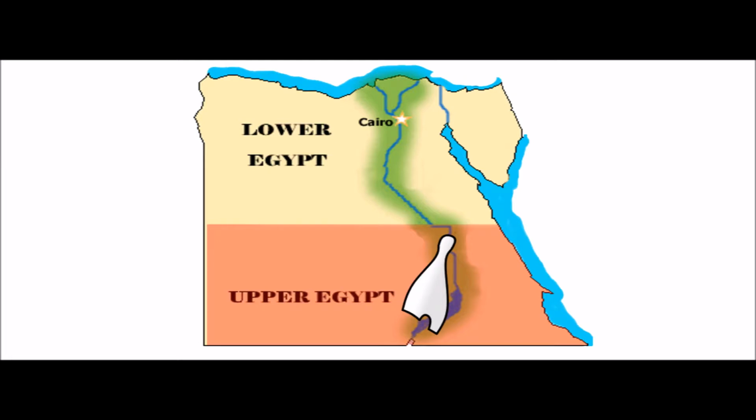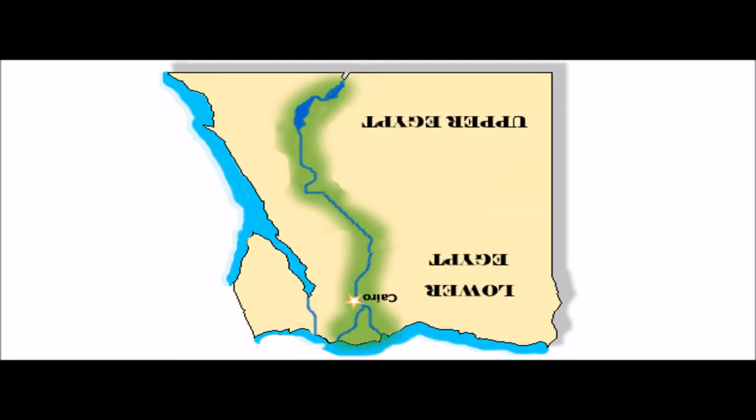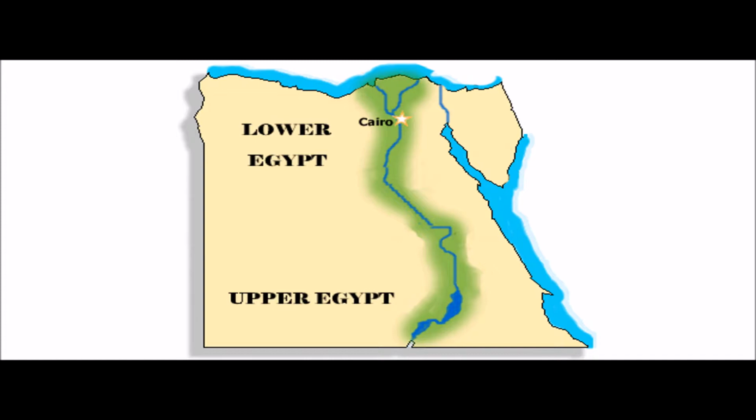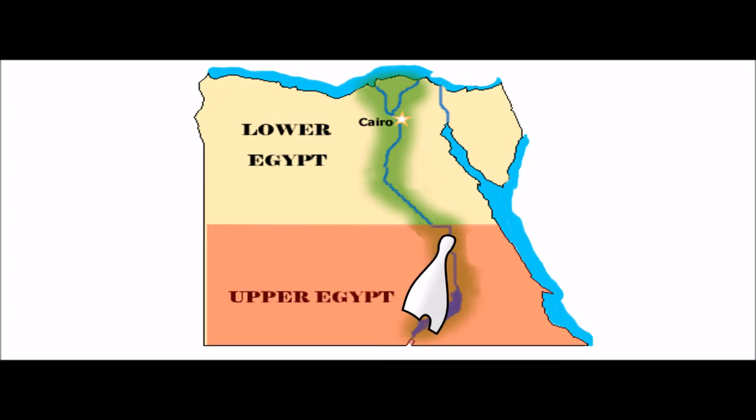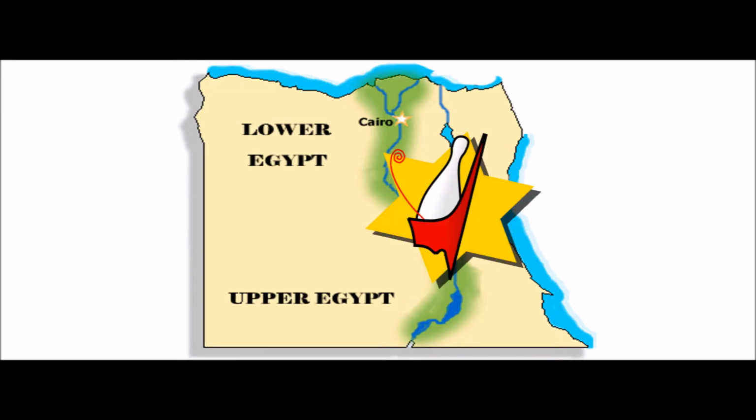Also, if you're wondering why the one at the top is lower and the one at the bottom is upper, that's because the Nile runs from south to north. And if you look at it that way, the map is upside down, putting Upper Egypt at the top and Lower Egypt at the bottom. Yay! Okay, but continue. Upper Egypt, with the white crown, invaded Lower Egypt with the red crown. As a sign of unification, King Menes joined the 2 crowns together and created the Old Kingdom. So that's how we got the Old Kingdom.